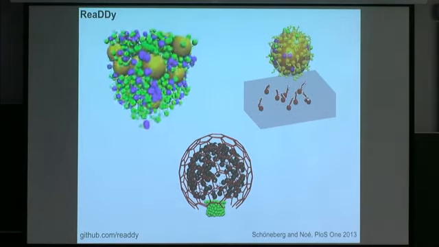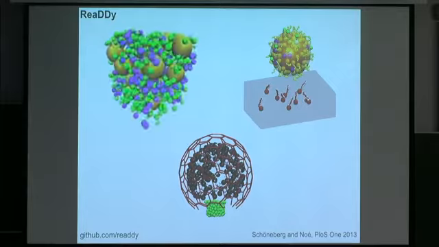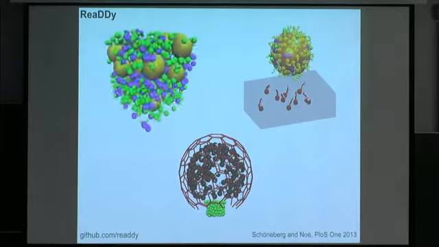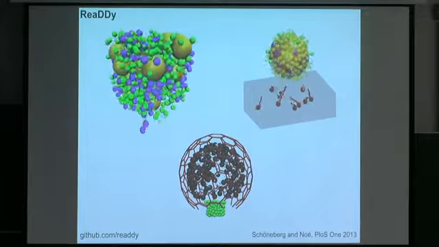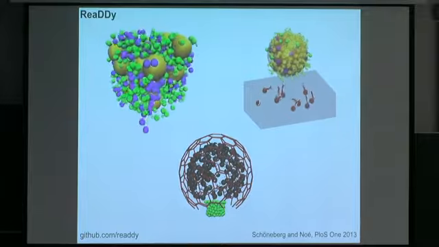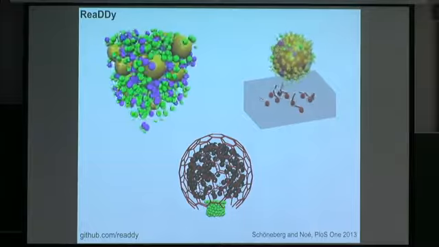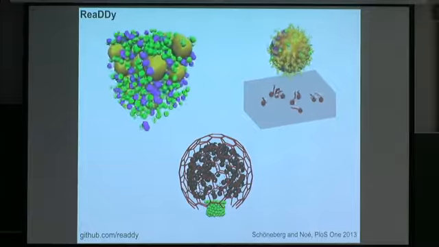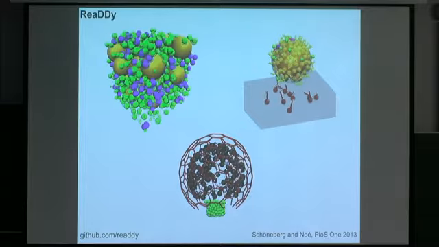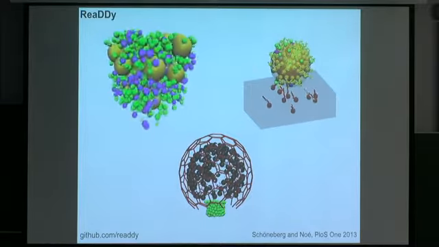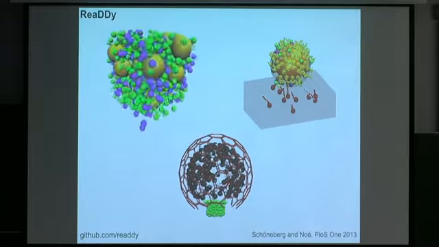Okay, so what can you do with Ready? Obviously simulations like this. This is basically just a chunk of cytosol where you can simulate the crowding of particles. But because these interaction potentials can be quite general, you can also build larger molecules. So you can build chain molecules where you attach multiple particles with springs to something like a filament. So you can model filamentous molecules. You can have proteins diffuse on surfaces or spheres or other geometric objects.